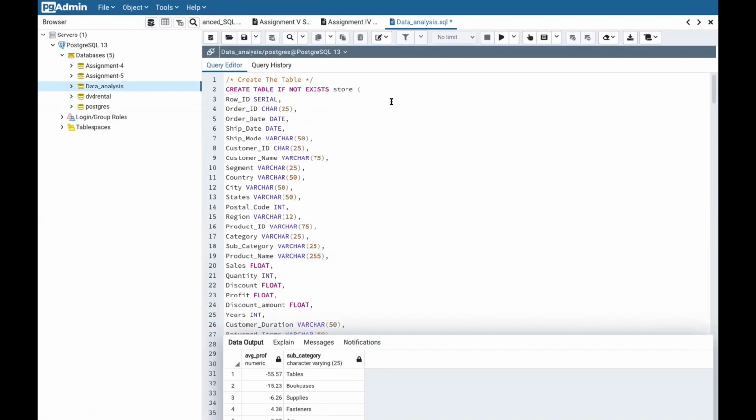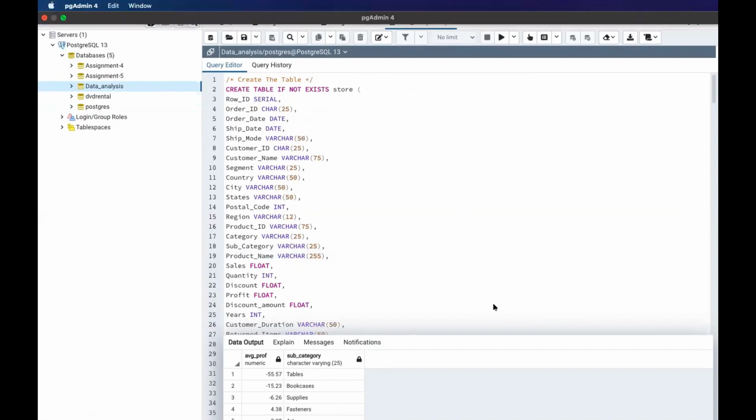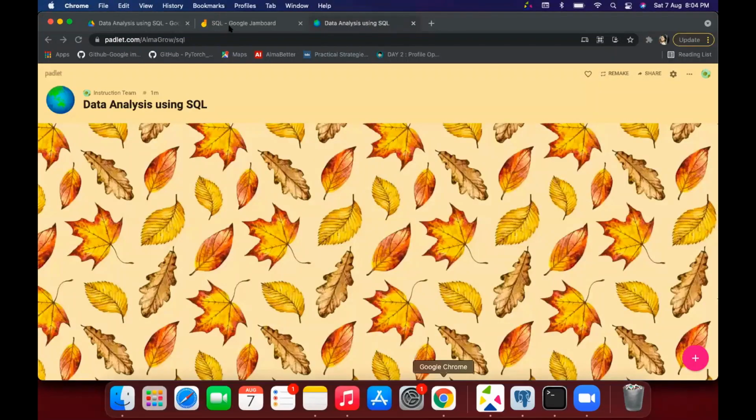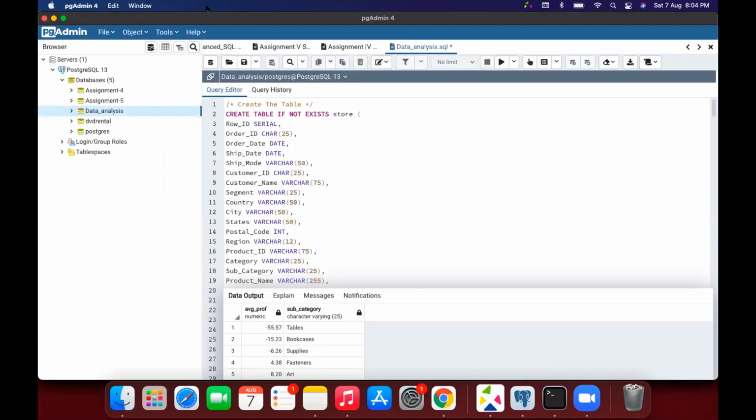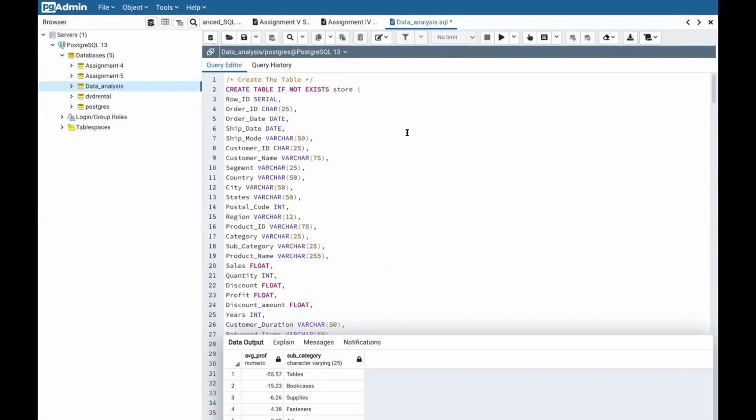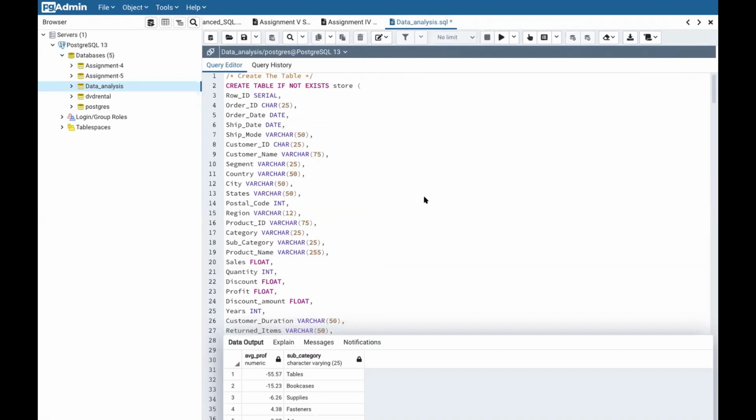You will be provided with two files, the data analysis .sql file and store.csv. Let's understand what this store data contains and what columns are present in it.